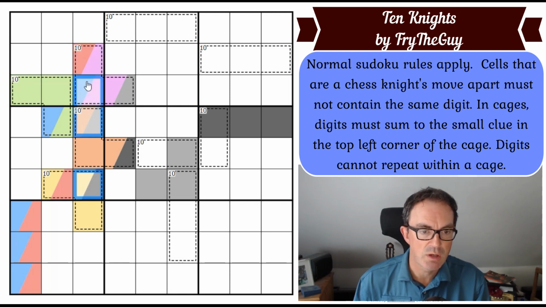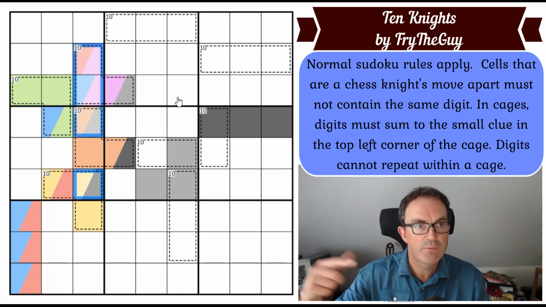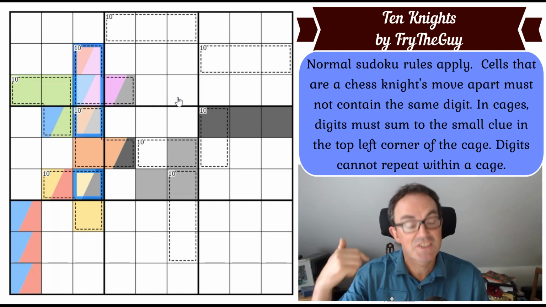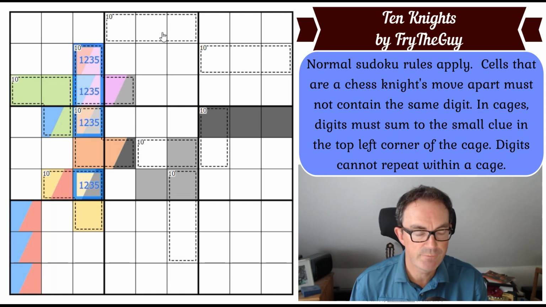So 1 and 2 can go in these squares. 3 can go in 235 and 136. So 1, 2 and 3 can go in. 4 goes in 145. No, you see 4 can't go in one of those squares because 4 doesn't repeat in another version of the 10 cage. 5 does because it goes in 145 and 235. 6 is only in one version, 136. 7 is only in one version, 127. So these 4 squares are 1, 2, 3 and 5.